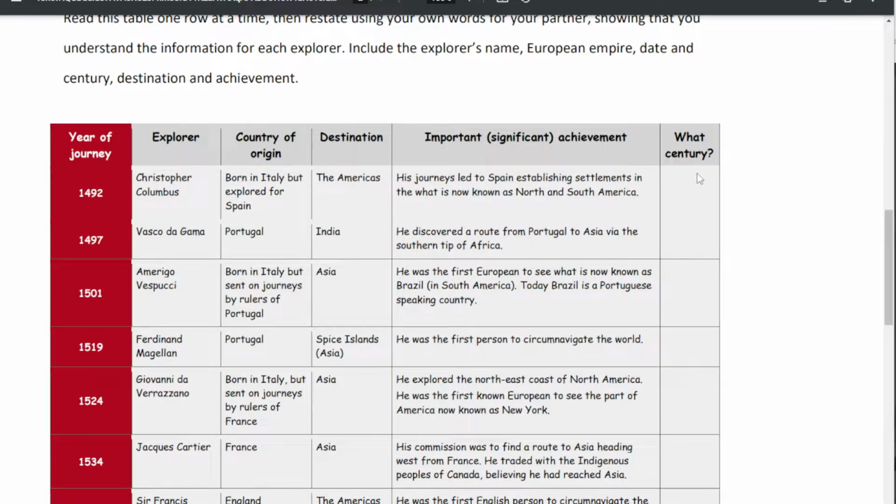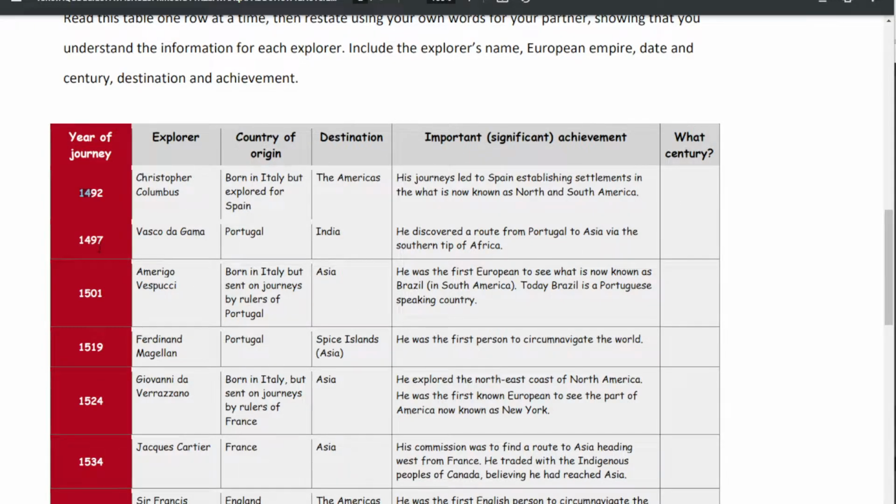So what century did this happen? So we're going to write down, so we know that we're looking at what we've done in exercise, task B, I think it was, where you looked at the timeline and you looked at what centuries were, and centuries and years. Okay, so I will give you the first one. 1492 we call the 15th century. So right, 15th century here, 15th.